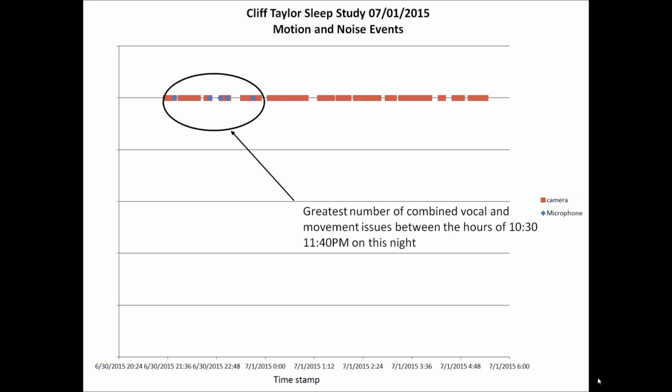We can see here that the greatest number of combined vocal and movement issues are occurring between the hours of 10:30 and 11:40 on this particular evening. What I'm going to want to do next is take a look at least one of the combined data points and inspect both the audio and video to see what's actually going on at that time.